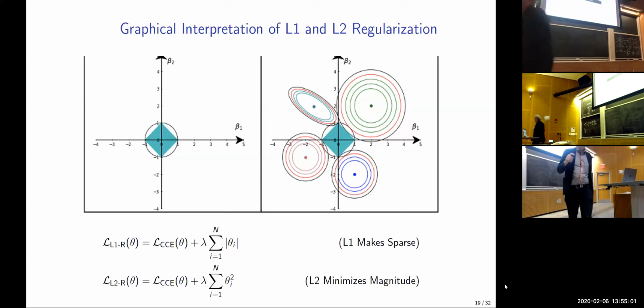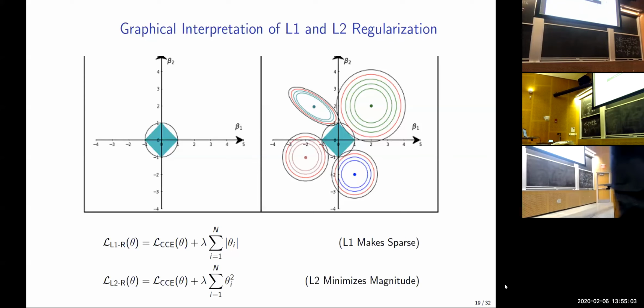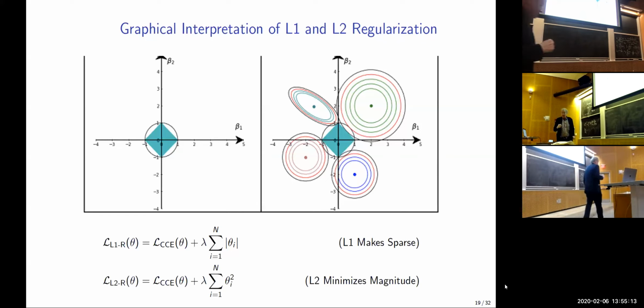Peter, what you mentioned around how L1 and L2 act differently on the weights? Sure, how would L1 and L2 act differently on the weights? L1 has the property that it is sparsifying the weights, trying to force some of the weights to zero. That corresponds to actually intersecting in an axis, because when you intersect at an axis, that forces one of the weights to zero. L2 minimizes the magnitude of the weights overall, all of the weights put together.